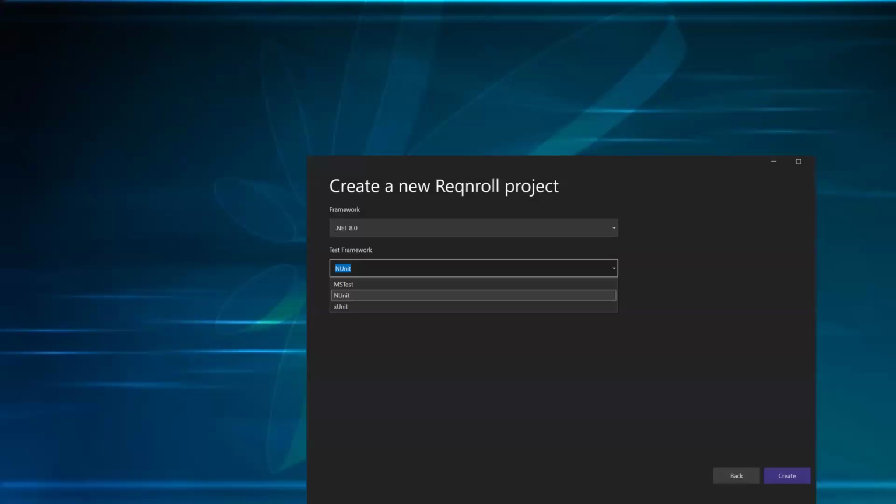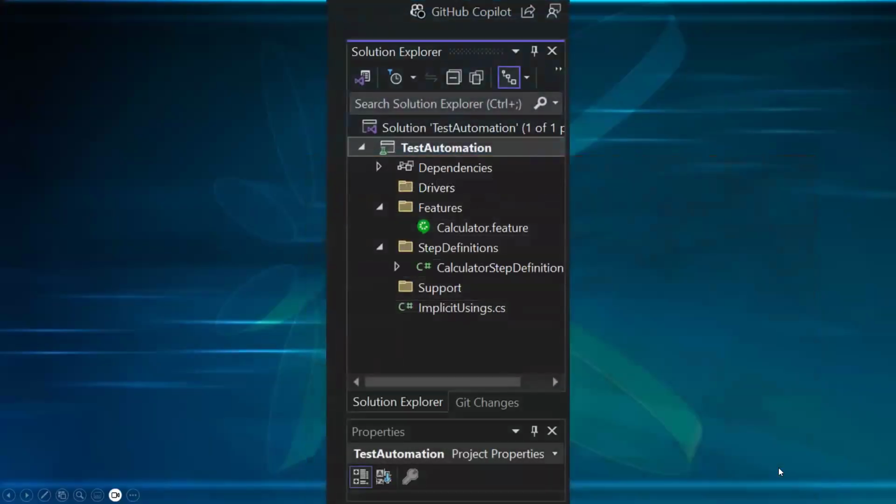Once you've done that, it will bring this up for you. At the time of doing this, the most recent .NET version is 8.0, and maybe you might have 9 or 7.0, but it's 8.0 that I've got. Once you extend this, you would see whether you want to use NUnit, MSTest, or XUnit. For now, we are going to use NUnit. After that, you click on create, and that will do that for you.